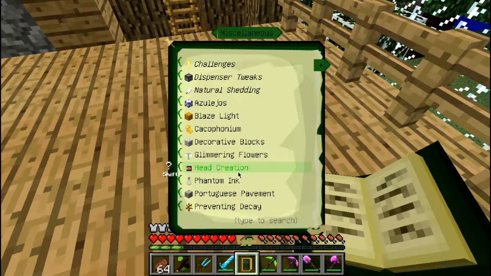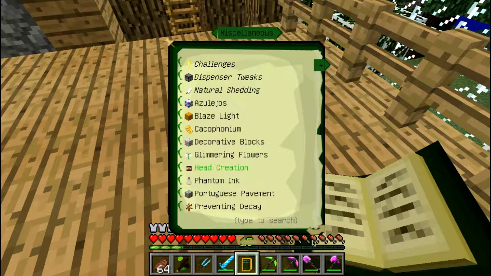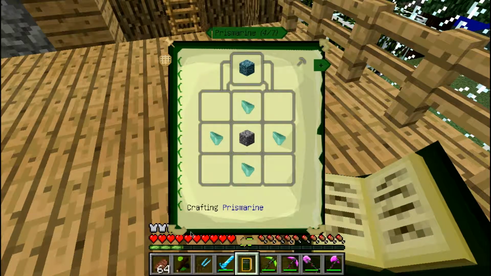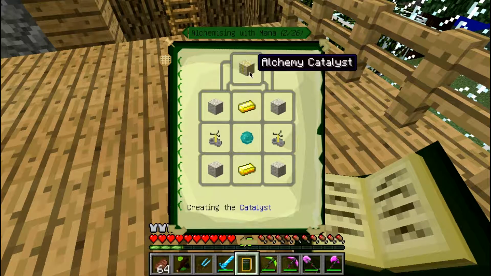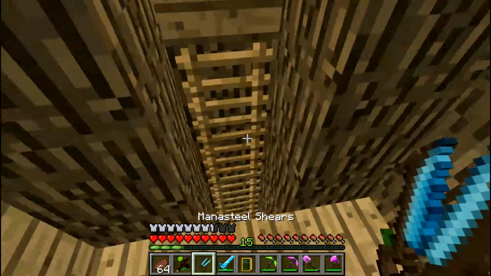Ooh, Phantom Ink. Is that what I needed? No, I need Ender Ink, I think. Oh, Prismarine. Prismarine is an ancient component and building block. Some scholars even go as far as to say it comes from the future. Get out of here. To create it, one requires an alchemy catalyst. Simply tossing some nether quartz into a mana pool with a catalyst attached to it will get some of this material. Okay, wait, how do I create a catalyst? Holy crap. Oh my lord. Too much.